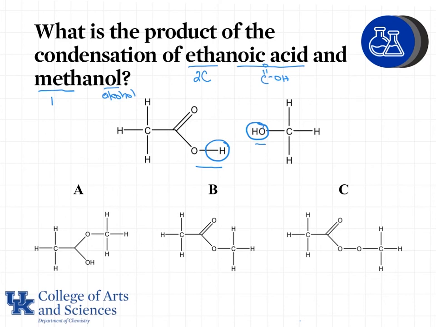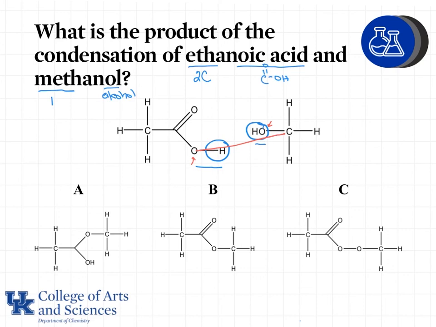Then what will happen is we're going to form a new bond, and that new bond will be from this oxygen over to this carbon, because there's not another carbon in here. It's carbon directly bonded to the O, which we have removed. So the oxygen bonds to this carbon.